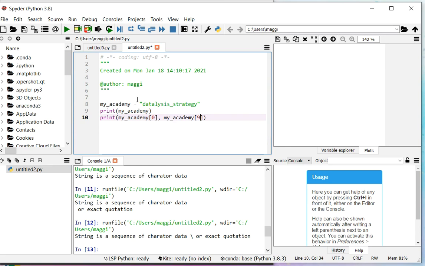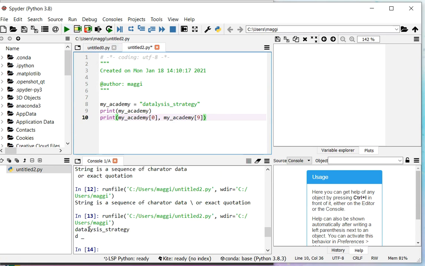I ask Python to print out these indices for me. So I run the code, and what I get is that the variable my_academy is printed out here, and index 0 is D, and index 9 in this variable is underline.